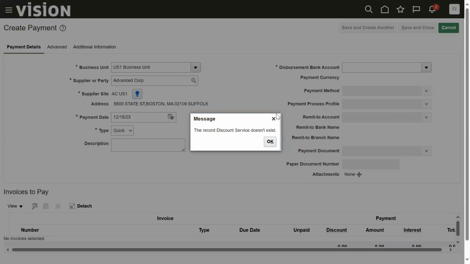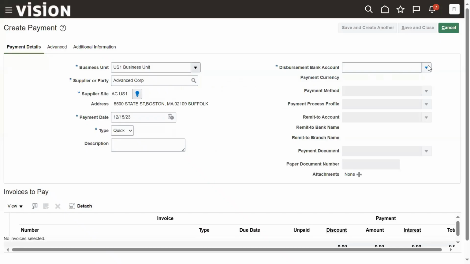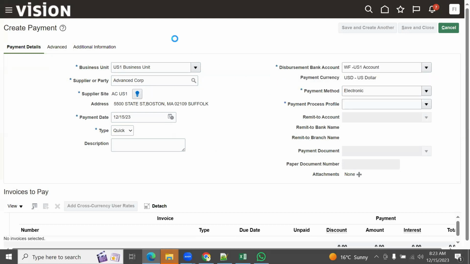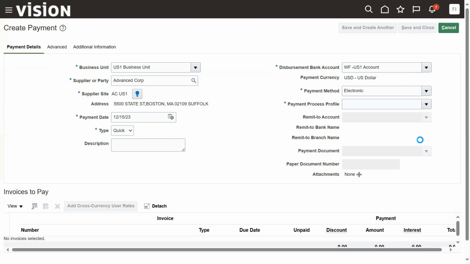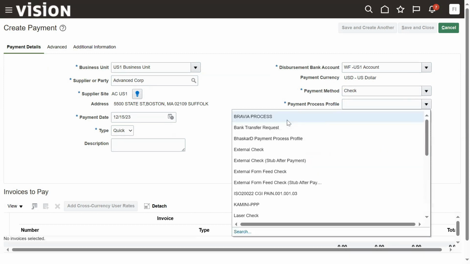And cross-checking whether we are getting this disbursement bank account here or not. We are getting Wells Fargo here, this one account.